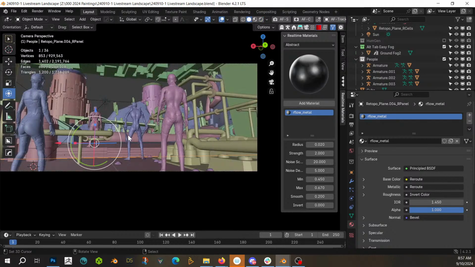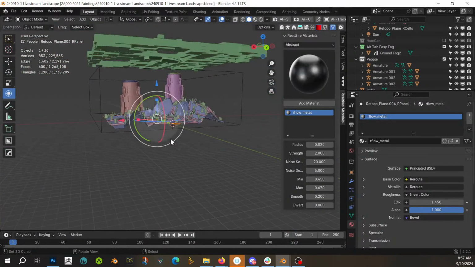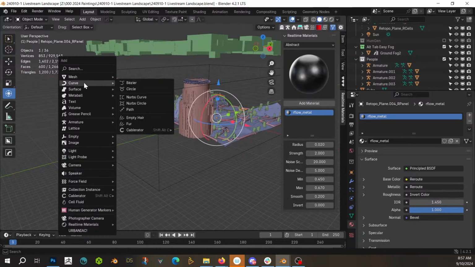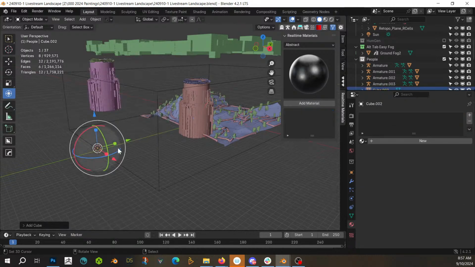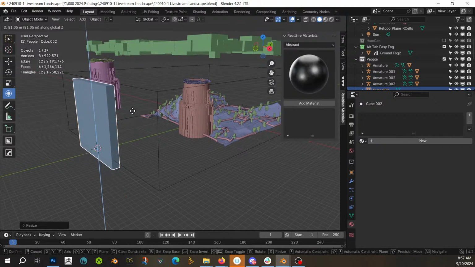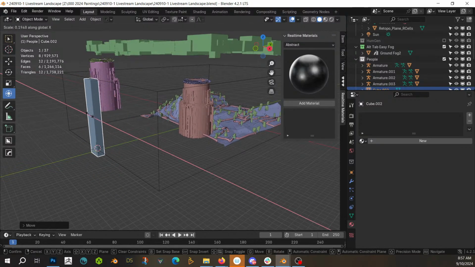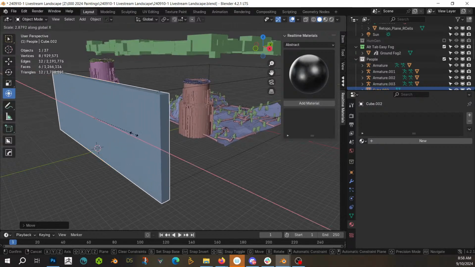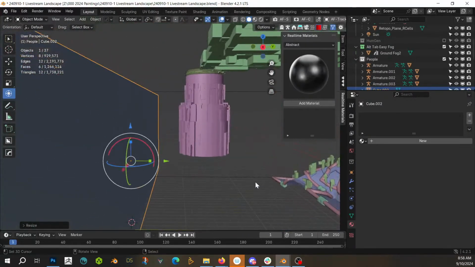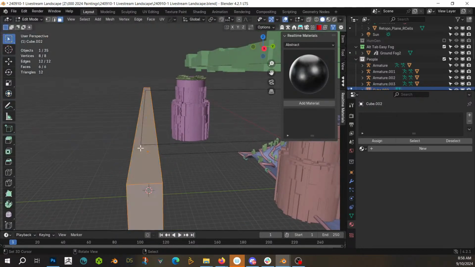I have one more thing I want to try. I think. Well, I say that, but you know, it's always more than one. Cube. Cool.